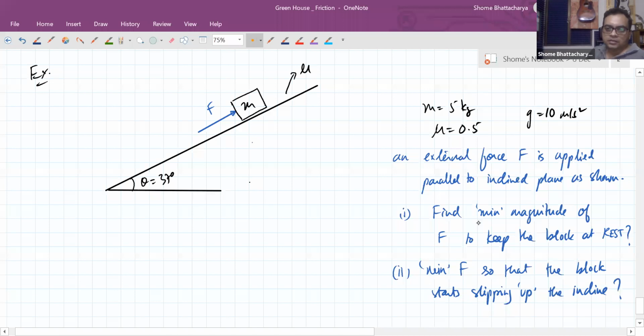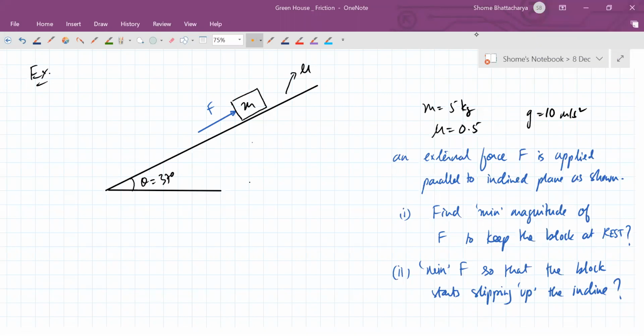Okay. So just think very carefully when you make the free body diagrams about the direction of friction in each of these cases. It will teach you something important and interesting about friction. So make the free body diagram for each case, one when the block is held stationary by the force, and the other when the block is being pushed up the inclined plane. And then get this limiting condition or critical condition that is just about enough to keep the block at rest, or just about enough in the second case to make the block start sliding.